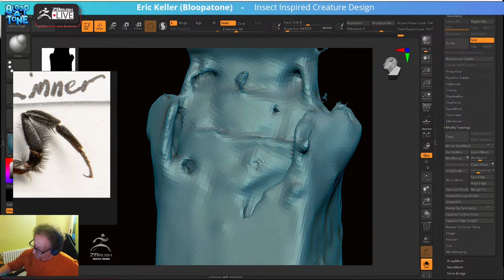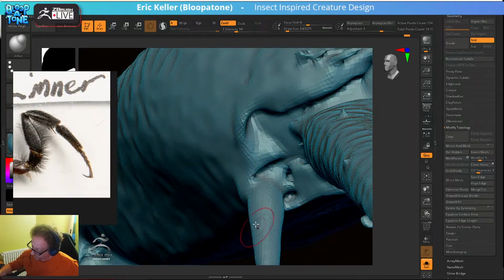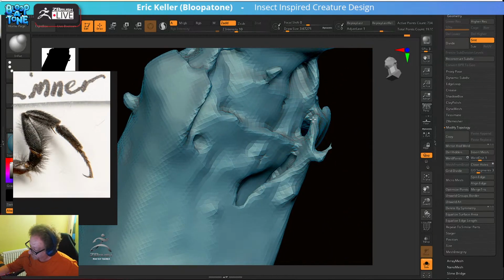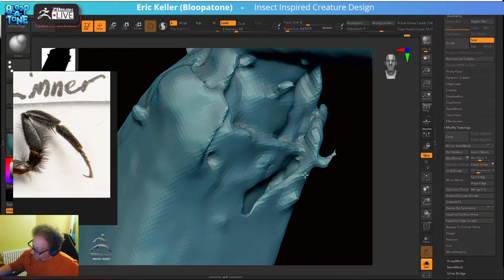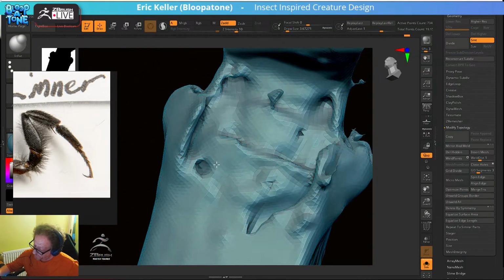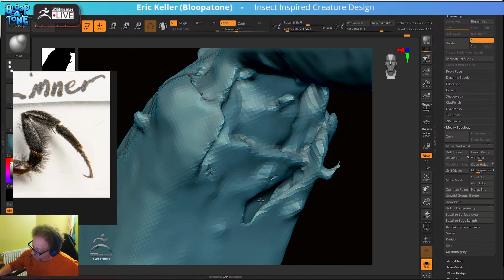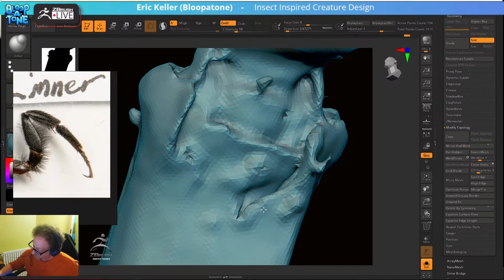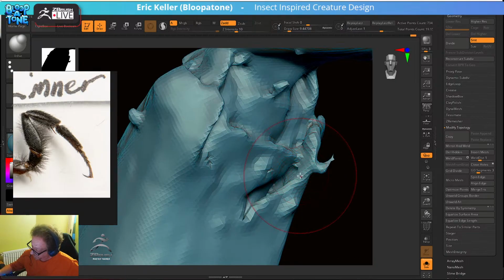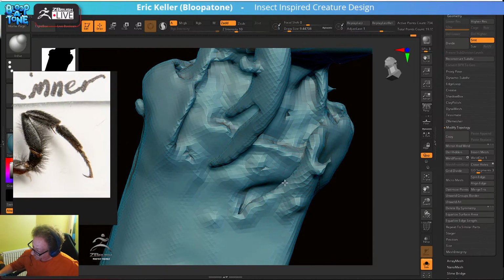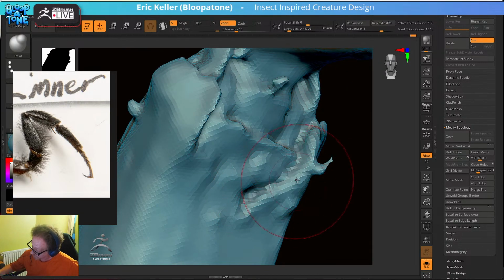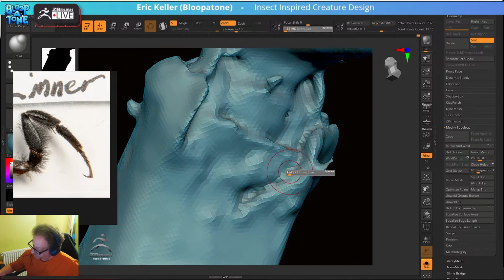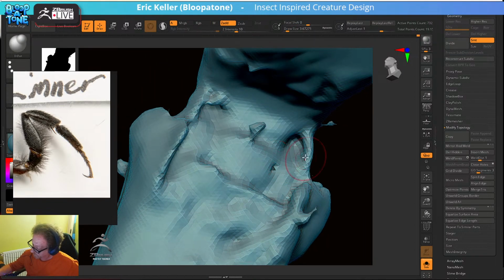So that's the other reason why I keep a copy of that subtool around, because if in the process of doing this I start to distort my model too much, then I can always use that as a reference and go back and fix the things I need to. But some of these little caverns here, sometimes I'll use the inflate brush, and other times if it's a really big cavern or problem, I'll use an insert mesh and insert a sphere, like a lump of clay, to close it off.